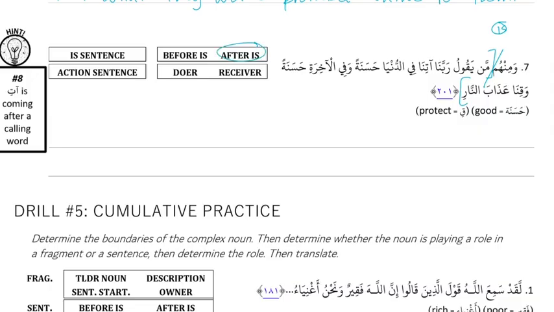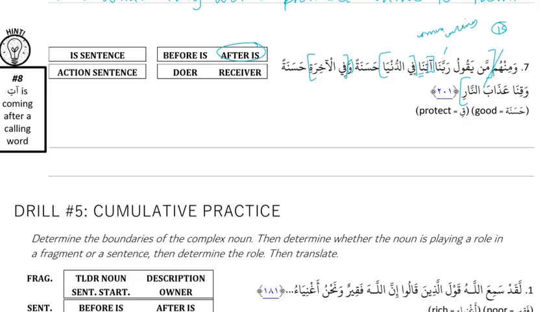And then now we have to work through everything inside the complex noun. So يقول ربنا آتنا, all that. Okay. ربنا is calling. Right, that's calling. And then ati is coming after a calling word, meaning it's command. It is from atayuti. Okay. That's a command. And then na is pronoun attached to an action, so it's receiver. Okay. Fi dunya is TLDR and it's noun. And then ad-dunya is not related to hasanatan because it's specific followed by general. Right. And then wafil akhirati is connected back to fi dunya. Yeah, so it's TLDR and it's noun.